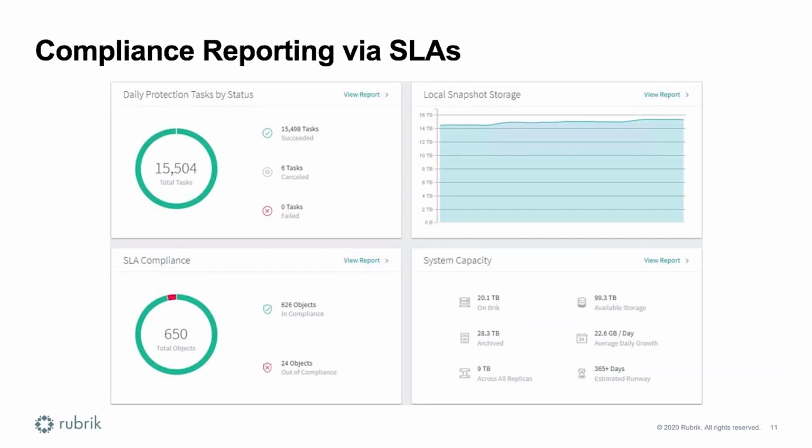So once we've done backups, another thing I find really interesting is from a compliance standpoint. I had a customer that every quarter would spend 2 weeks taking all their backup emails and putting them into an Excel spreadsheet. And that's how they would tell their management that they were meeting all their RPOs. And it was very time consuming. With Rubrik, you can see here we have an actual report where we're running almost 16,000 jobs per day. And that's a lot of data to filter through and provide a report to a director level.